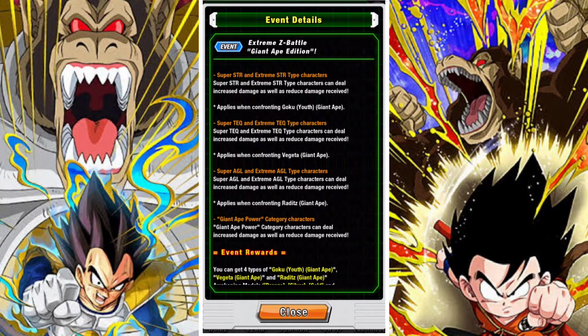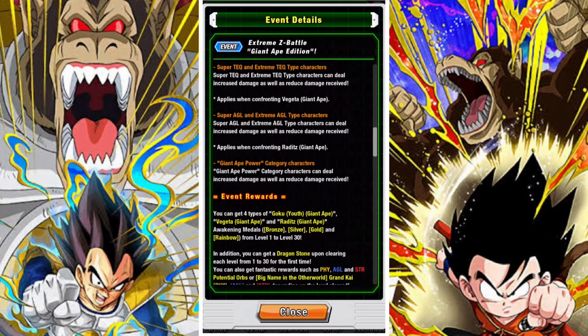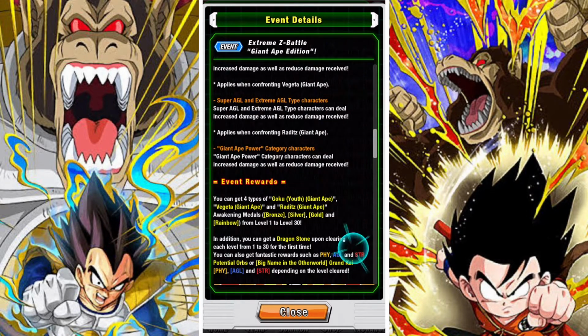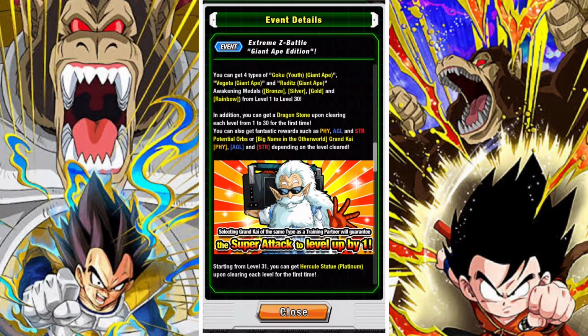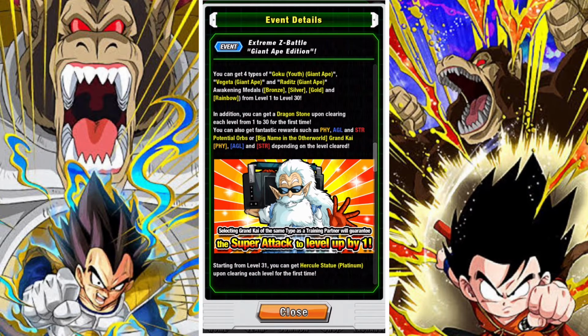The Extreme Z Battle is weak to Super Strength and Extreme Strength, Super Tech and Extreme Tech, and Super AGL and Extreme AGL depending on which unit you are fighting. And the Giant Ape category units are effective. You will be fighting Physical Goku between stages 1 and 10, Strength Radditz between stages 11 and 20, and AGL Vegeta between stages 21 and 30.